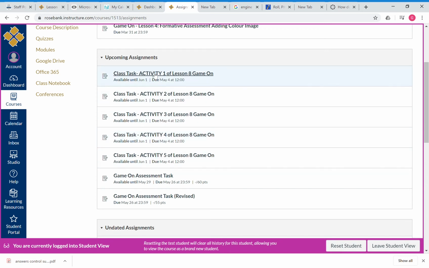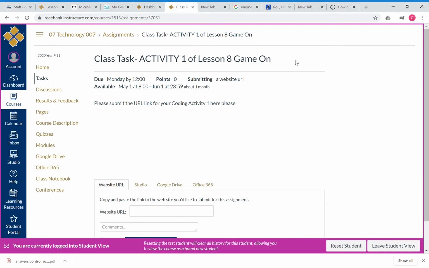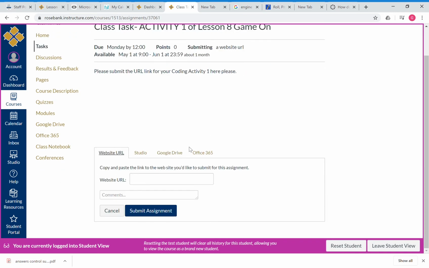We're going to be submitting to activity 1. Click on there. And then you can see here, please submit the URL, which is just the link that I just copied. So we go submit assignment, and you get the option here to pop in your link.